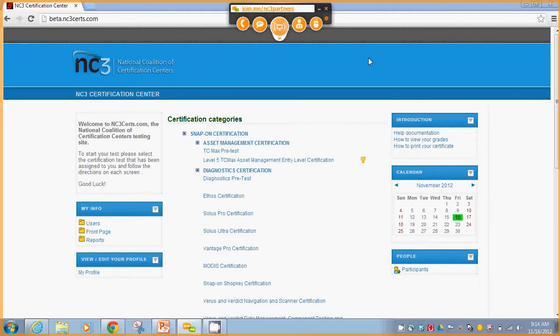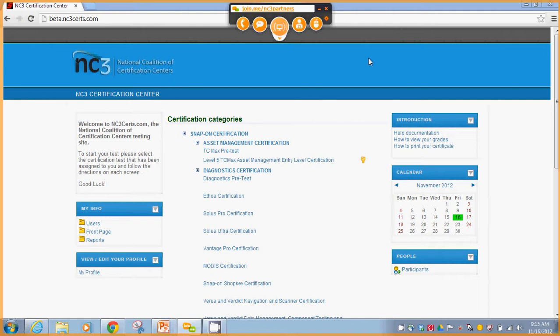So the instructor level, the only thing the instructor can do other than take exams like a student is view grades. We have it set up where instructors can't enroll their own students or put those students in specific classes, because we've heard from various schools that some schools want to maintain that in a smaller group. But they didn't want to be bothered with it. I have a lot of instructors, they just need to know their grades, and I always had to print out the grade report for them.